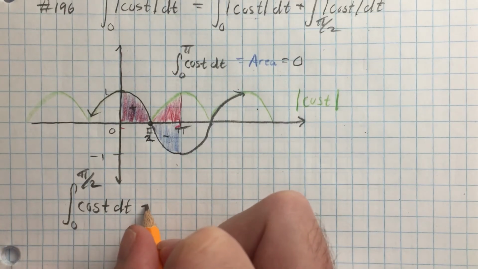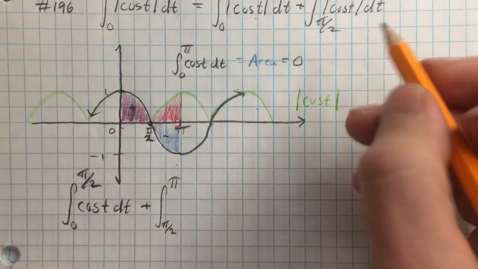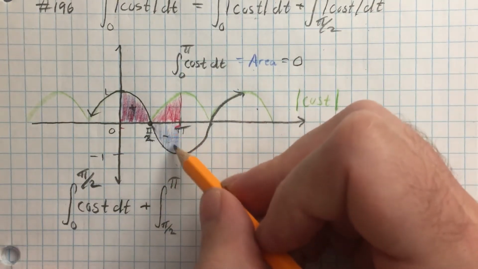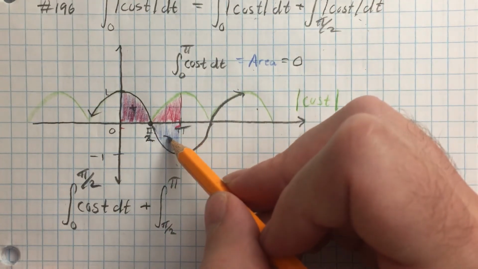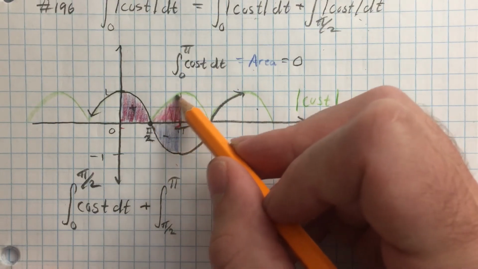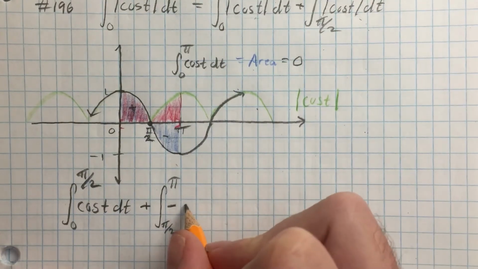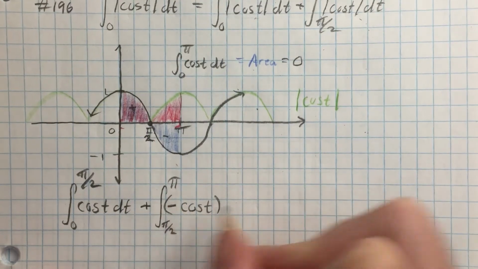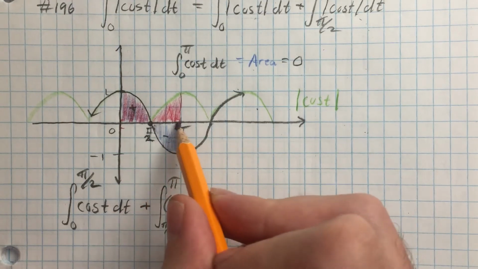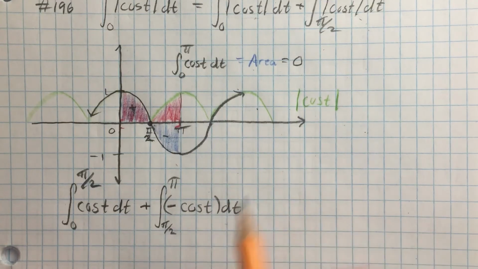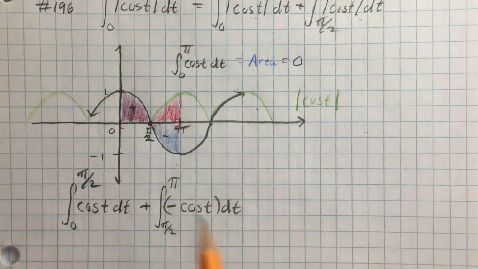But now over here, we're adding the next integral from pi on 2 to pi, but cos here would be negative normally. So therefore the magnitude function is doing something to those negative values. It's negating them and making them become positive up here. So therefore I can replace the magnitude function with the negation function. I can negate cos t. That's all the magnitude function is doing to this function, as long as I'm on the interval pi on 2 to pi. All right? So now we've eliminated the magnitude function, which we don't have to anti-differentiate directly because there's no rule for that. This is how you deal with it.